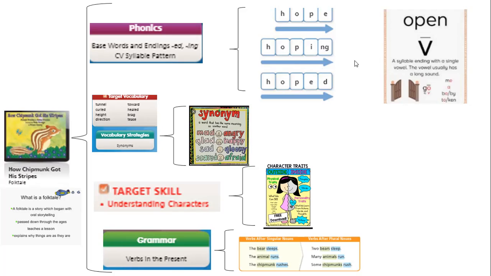You will also be learning about syllables. And we've done our closed syllables. That's when we had our consonant vowel consonant break. This one is consonant vowel break. This is when the syllable is open, which means it ends with a vowel, which means that vowel can sing out and do the long vowel sound.